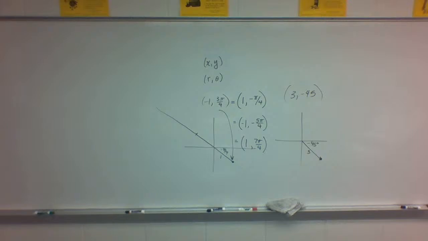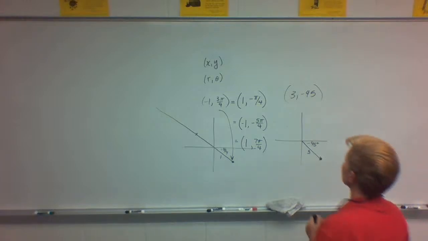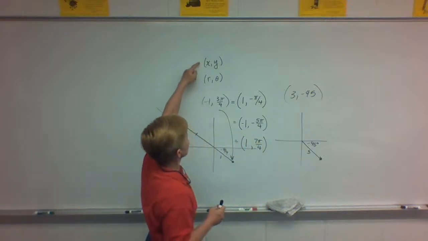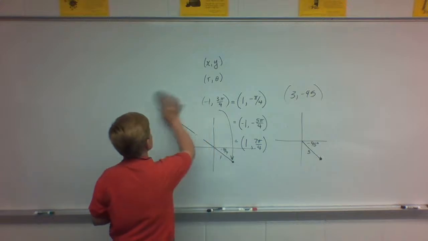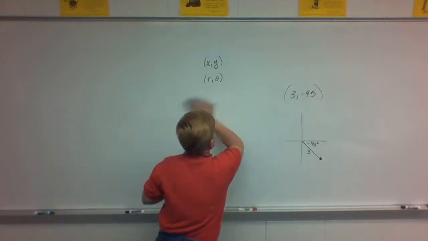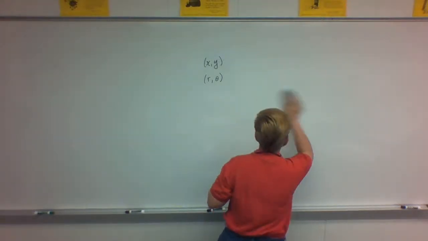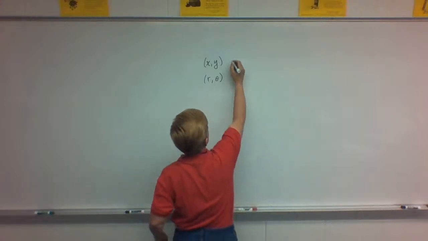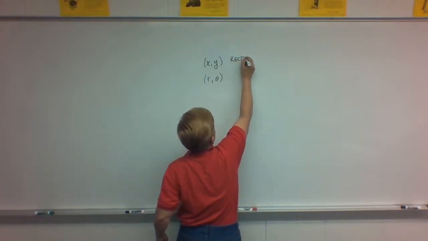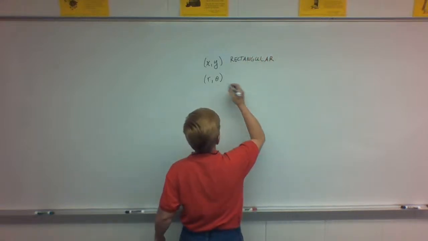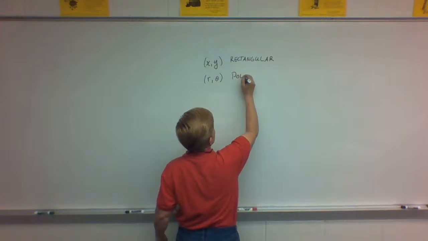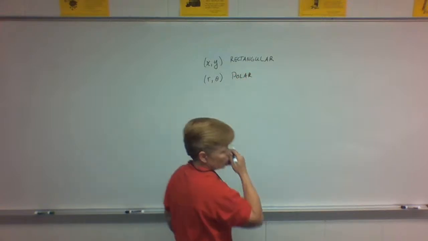I want to go clear over to the next page in the middle where it says coordinate conversion. This is where you're actually going to get some tools to convert from rectangular to polar and from polar to rectangular. That's a lot of what your exercise is going to be, is going from this form to this form and this form to this form. Okay? So I haven't done a lot of that yet, but we're going to now. I suppose it wouldn't hurt to put up here the words we use for these things. I've used them enough, maybe you already know, but this is rectangular. Because every time we turn a corner, it's got a right angle in it. This is polar. In rectangular, the origin is the origin, and in polar, it's a pole, as I told you.